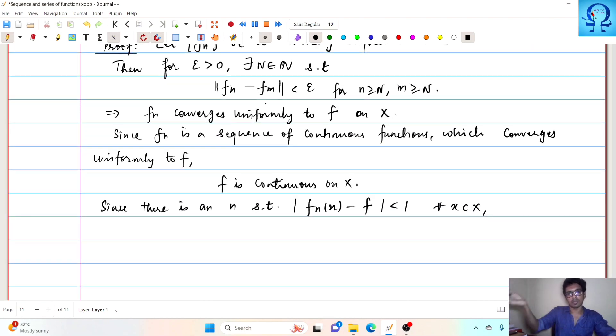And from here we are writing when m is going to infinity, this is what we have. Now I need to prove my f is bounded. Maybe I shall write this as f of x minus f_n of x. So from here I am able to see that my f is bounded since f_n is bounded.